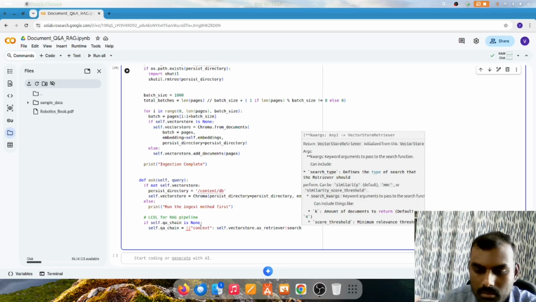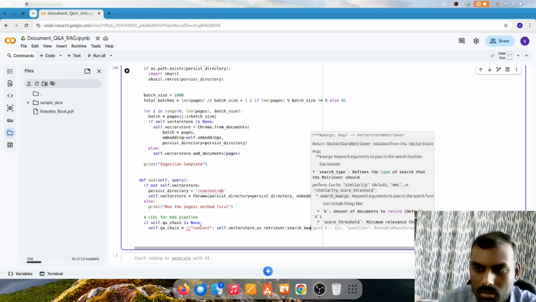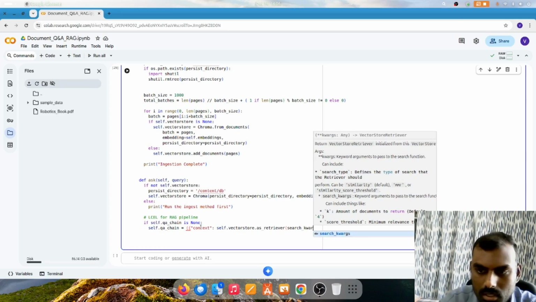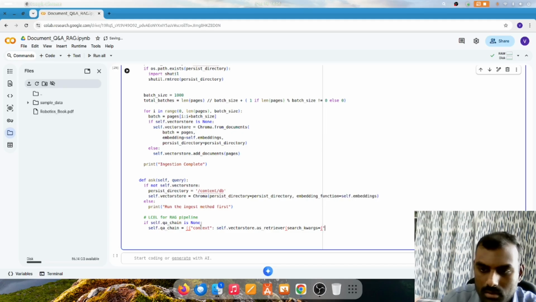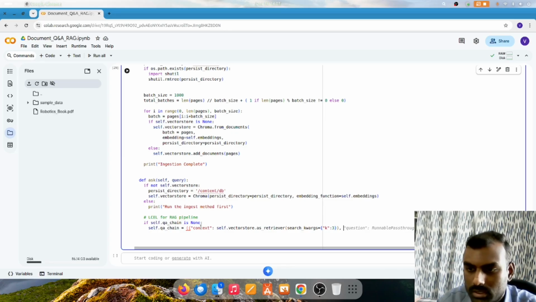So the parameter we need is search_kwargs, k value as 3, and another parameter, question, with RunnablePassthrough.